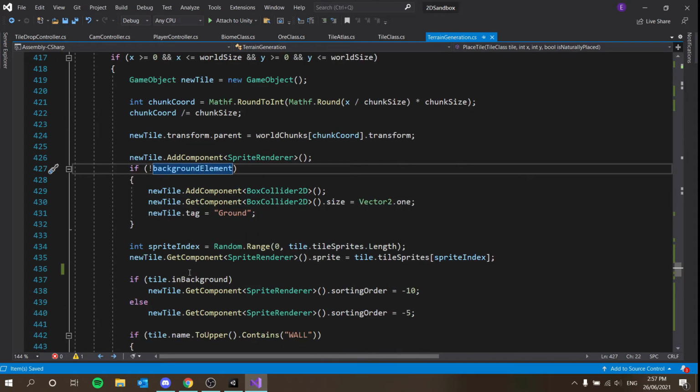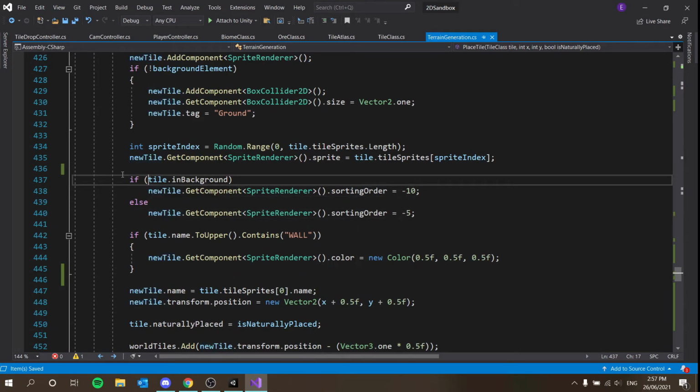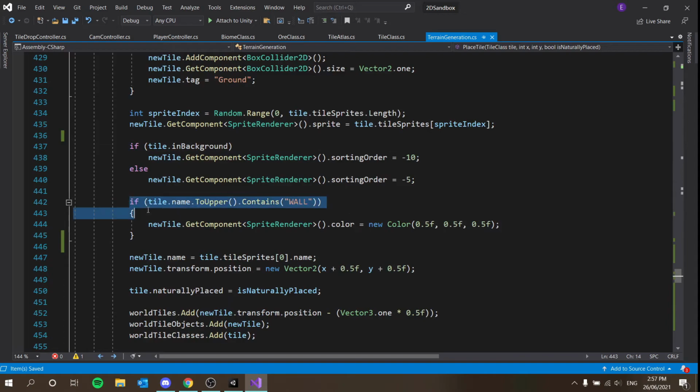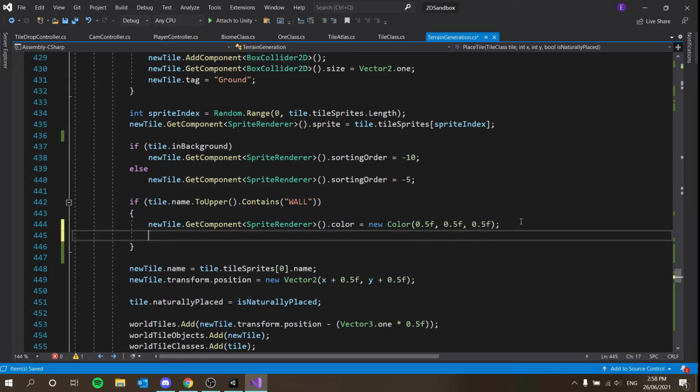So here, yes. So if tile dot is in background, sorry, underneath tile dot in background. Here, if tile dot name is if it's a wall, we just have to update its color essentially. You could put this in here, but this gets called either way, so that's why I'm putting it here. It's some Boolean logic.